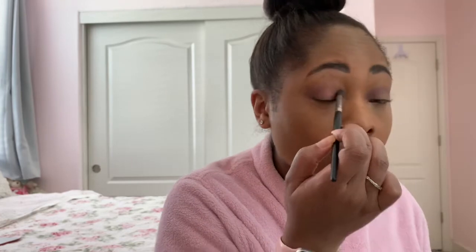And so far, not so bad. Okay, so I did that to both of my eyes. I'm just checking out my work. Yeah, it's not so bad. Let me tell you, my expectations are pretty low for this palette. Like, I'm not even gonna lie. So I'm just surprised you can see purple on my eyelids, y'all. So then I like to go back with the brush and just blend things out from there.